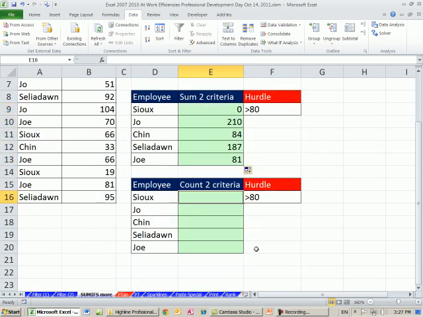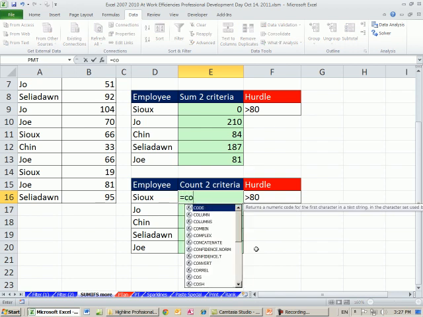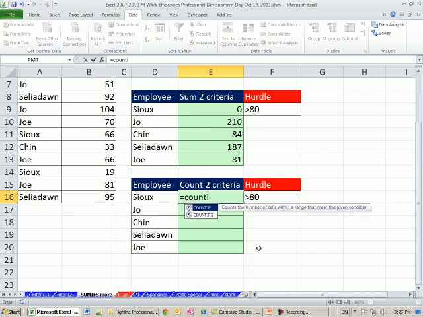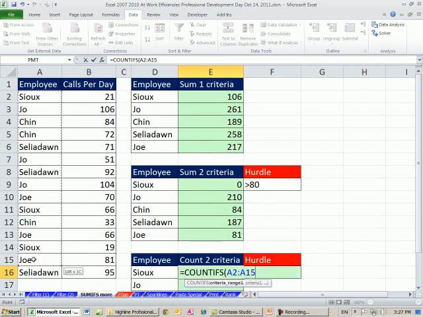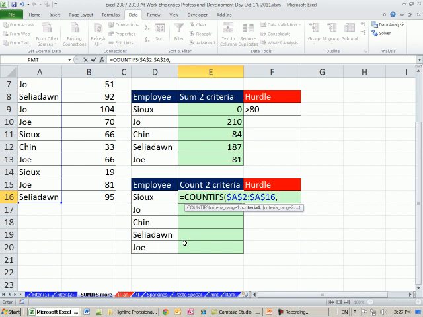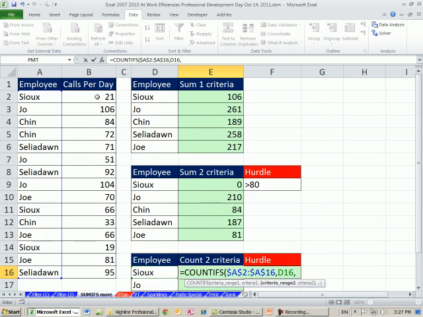Counting is a similar thing, except instead of SUMIFS, we use COUNTIFS with an S. Criteria range 1, it's this range right here, F4, comma, and watch this. Now I'm going to use my arrow key smartly. Since my formula is in this cell and the cell reference is one cell to the left, I'm going to use my left arrow. When you're creating a formula like this, your arrow keys go to hunt for cell references. Comma, criteria range 2 is this.